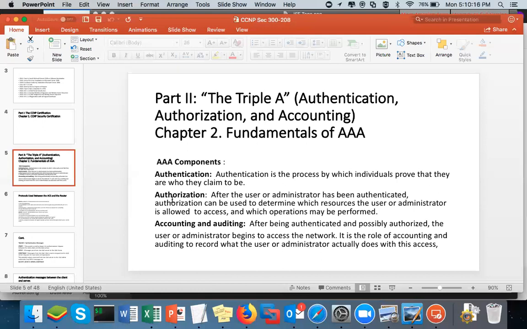So the moment you get connected, you will be given the authorization level. Okay, you are authorized for, let's say, privilege level 4 or 5, or based on your requirement. Once you have got the authorization of the privilege level, comes accounting or auditing. Whatever activity you are performing on that hardware, everything is being sent to the server in its data store.